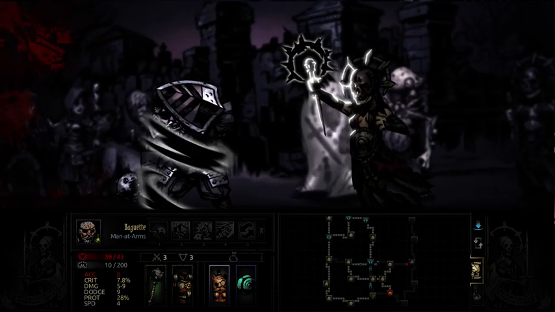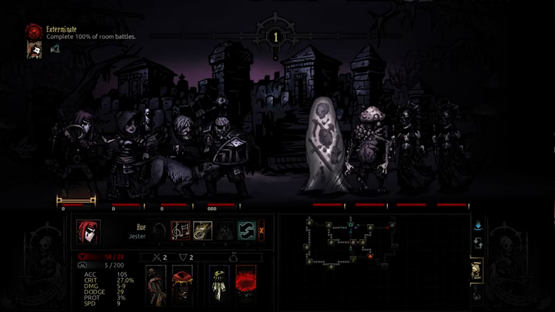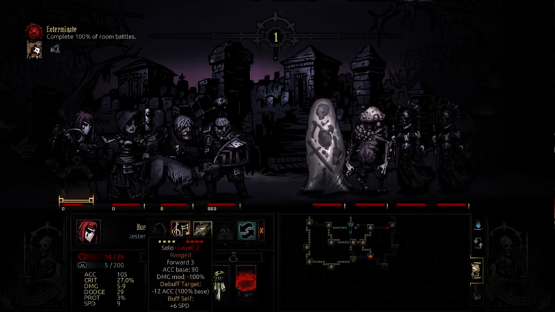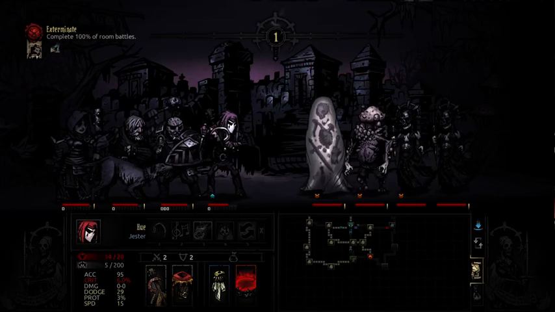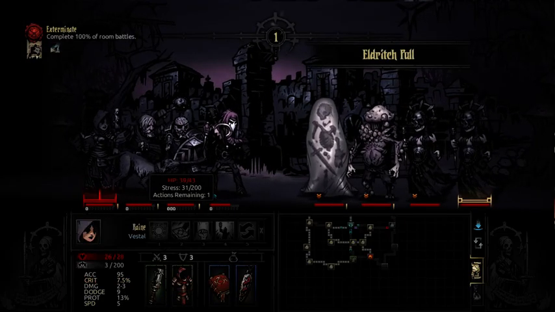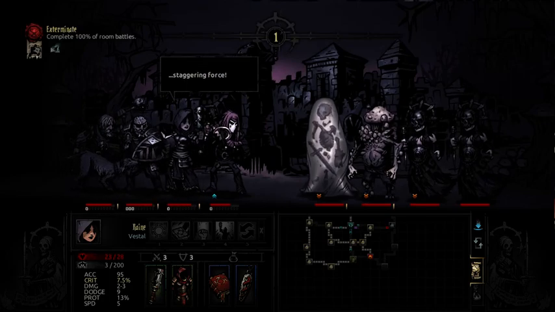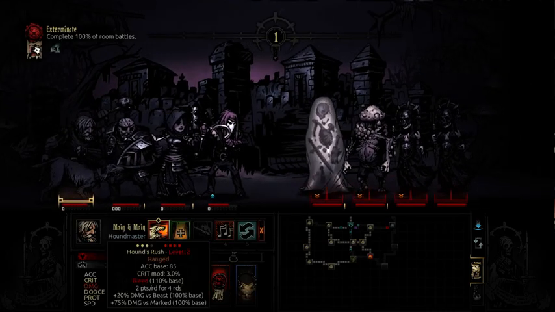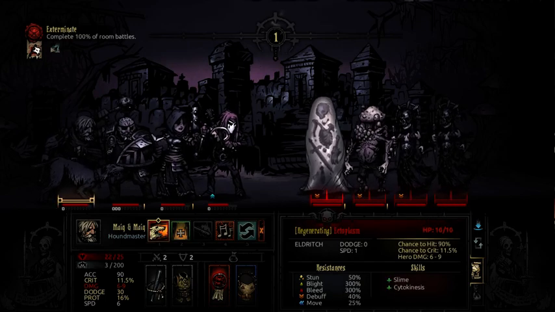Rooms 1, 2, 3, 4, 5, and this one is empty. I forgot to reposition him. Staggering force. That it is. Well, we can't really get rid of it, can we?